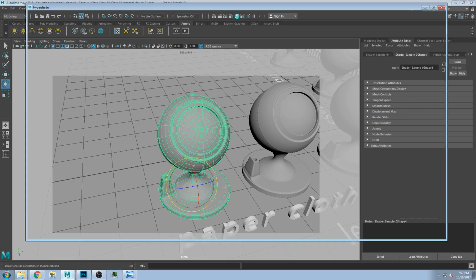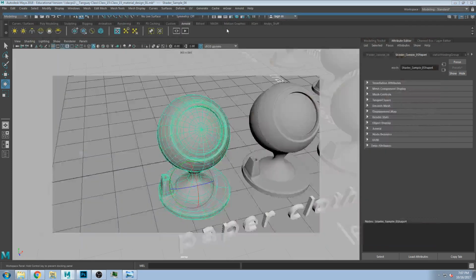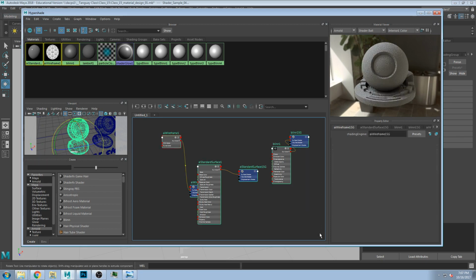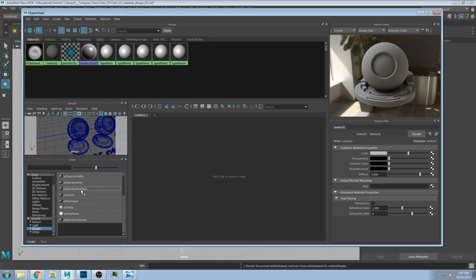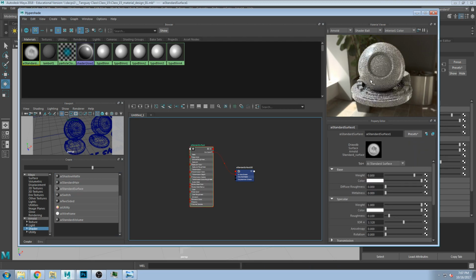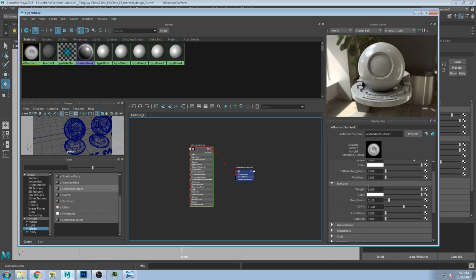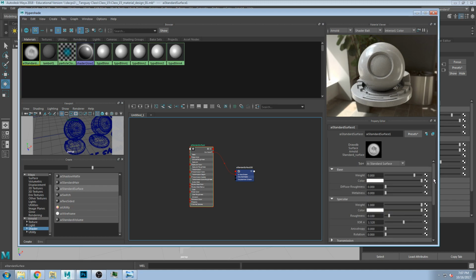Okay, so if we open up our Hypershade, I'm going to make a new shader here. I'm going to grab an Arnold shader, the standard surface. So by default, Maya shows up with 0.1 roughness. When using that, you still get a lot of reflection on these objects.